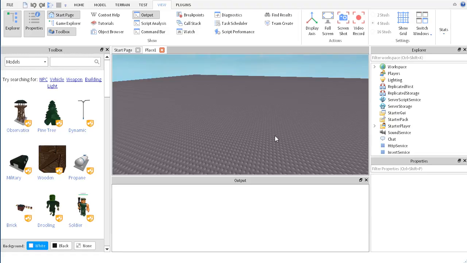Now, I just read one of the comments that said how to make a morph. If you don't know what a morph is, it's literally like changing the character into something. People have used it in animal games where you click a GUI or a little button on the screen, and then suddenly your character is a cat or something like that. I'm going to teach you how to do that.